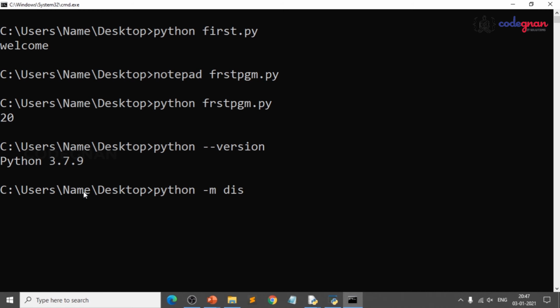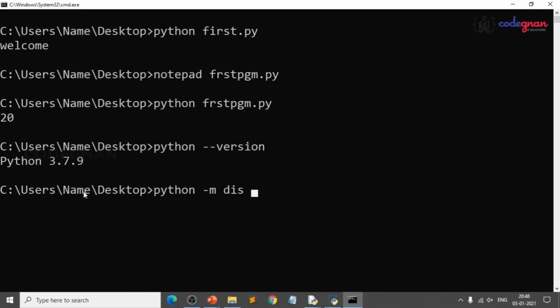This module will give you the bytecode format, how it is internally stored, because Python is a scripting language where you use an interpreter, right? Source code is converted to bytecode format internally, the compilation part, because compilation is skipped here. It doesn't mean that whatever you write in the English language is understandable to the machine, right? Zeros and ones. So obviously it will be converted to zeros and ones. That's the part of the interpreter.